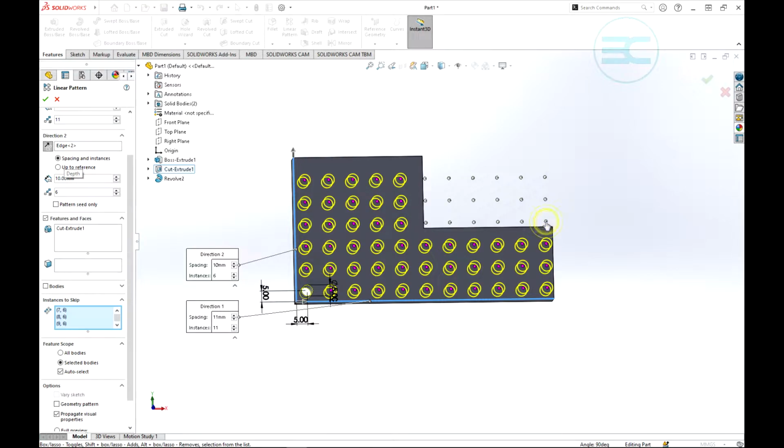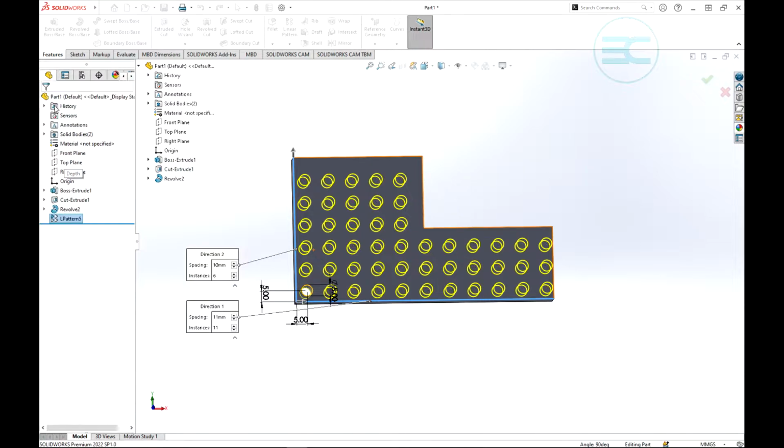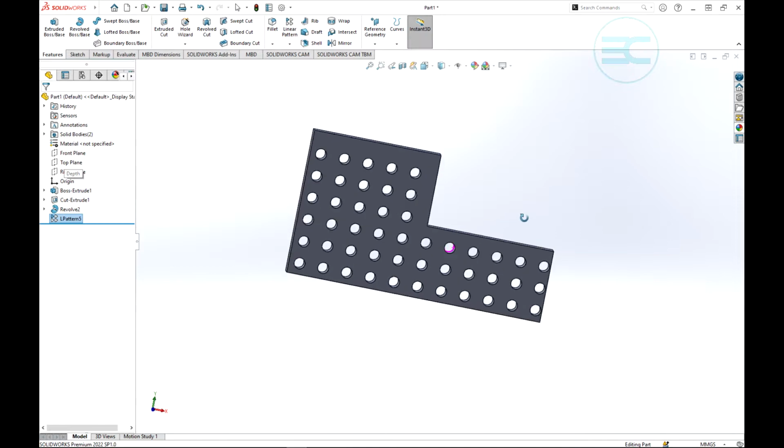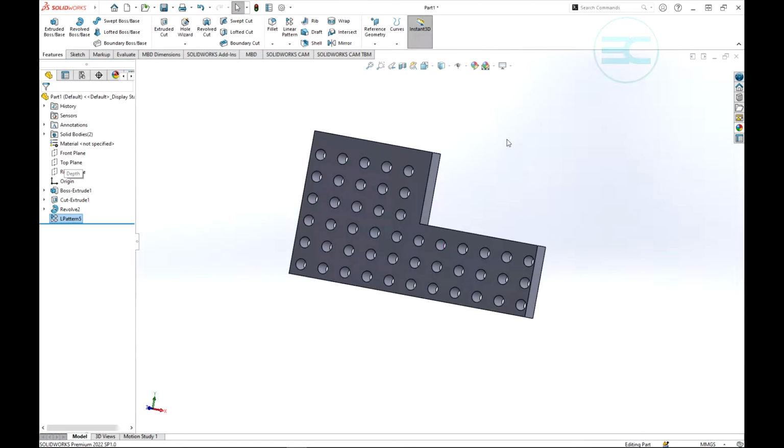The main thing I wanted to explain here is this pattern seed only, or you can decide to pattern everything else. So I can go ahead and select that, and you can see how those holes have come out nicely patterned around this shape here.